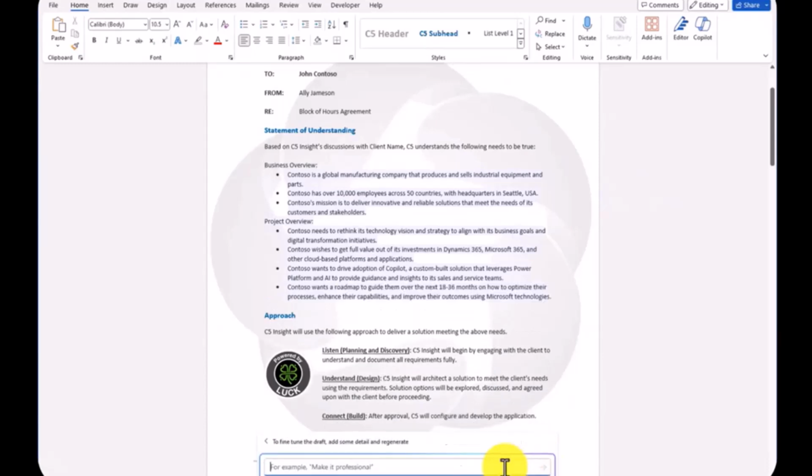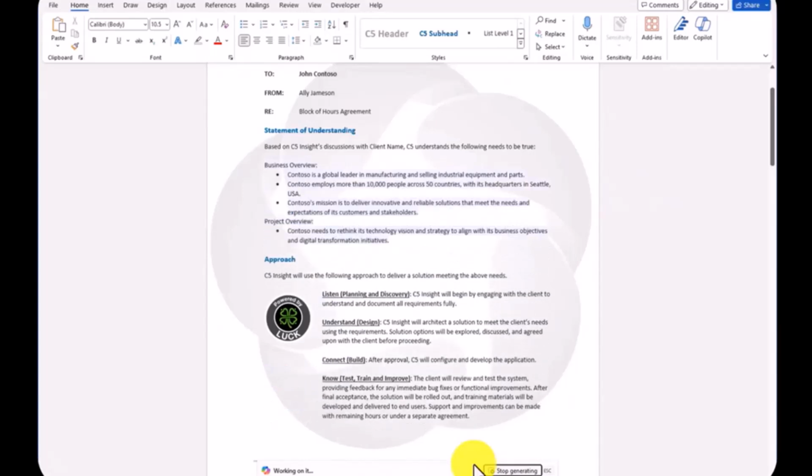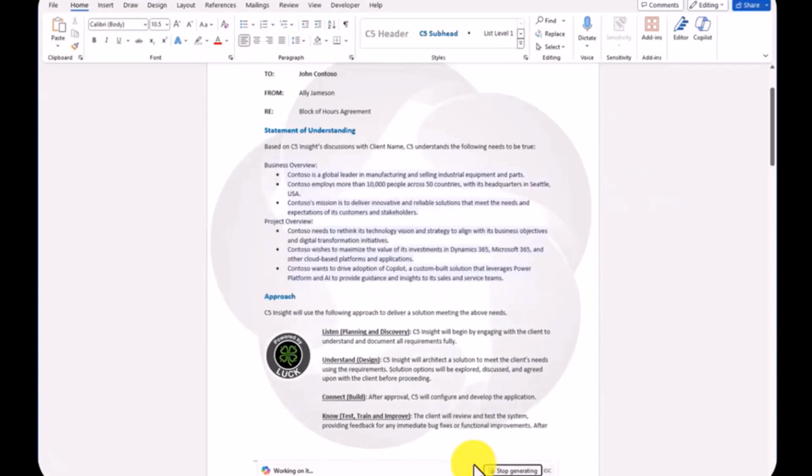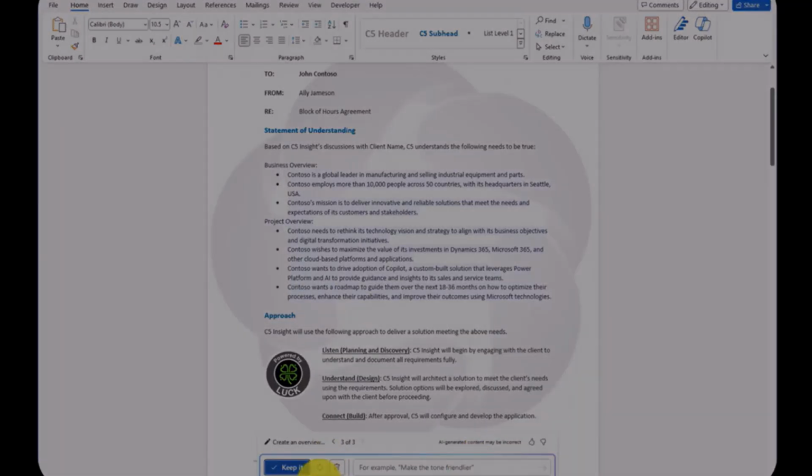Just one more edit, as some of the verbiage isn't quite as professional as Allie desires it to be. Allie is satisfied and chooses the option to keep it.